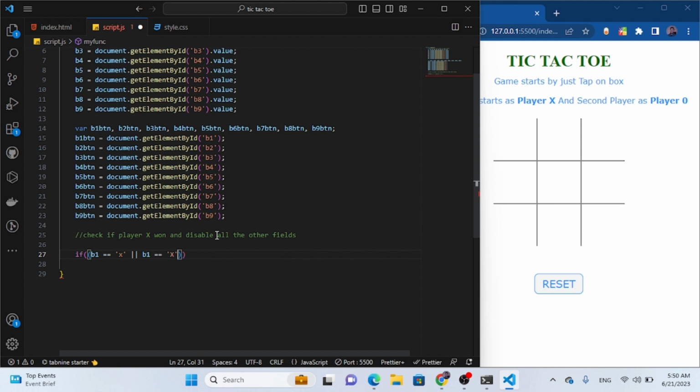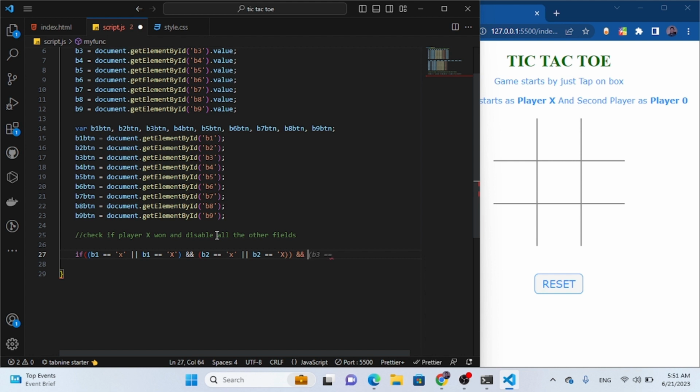If b1 is equal to that specific value, then we'll say b1 is being occupied by x. And if b2 has the same functionality, meaning b2 has small x or big x, then we'll also say that b2 is now occupied by x.